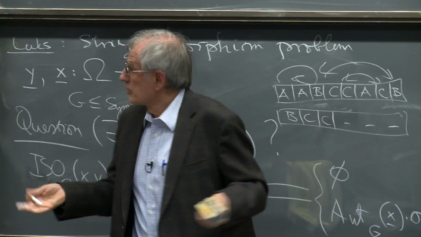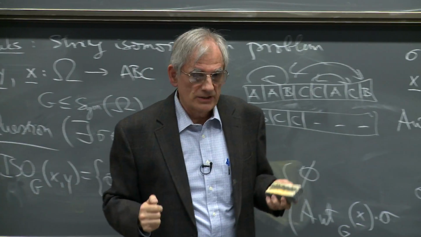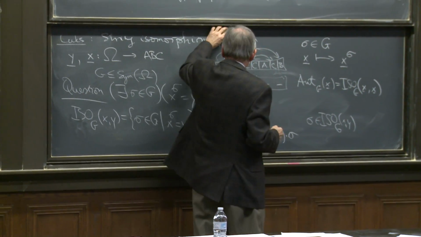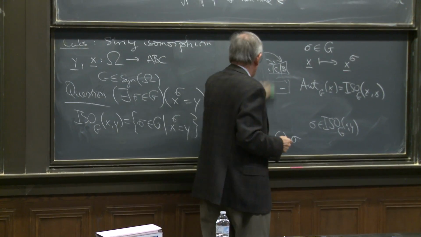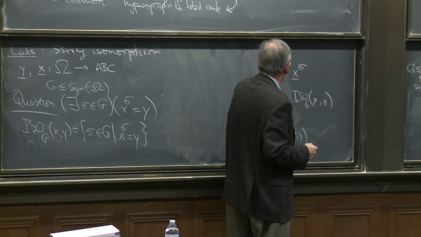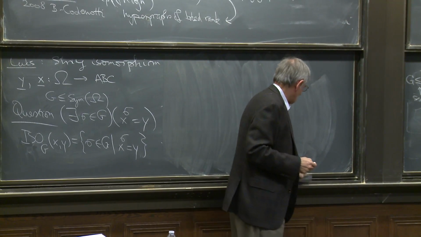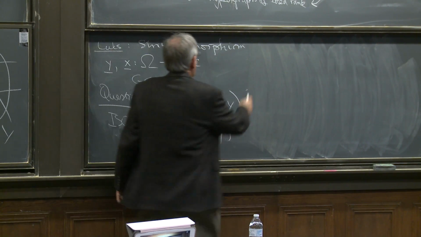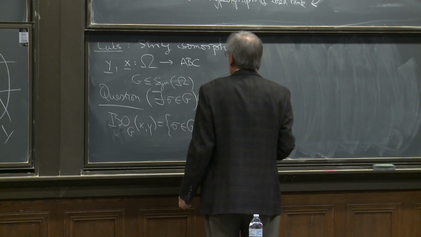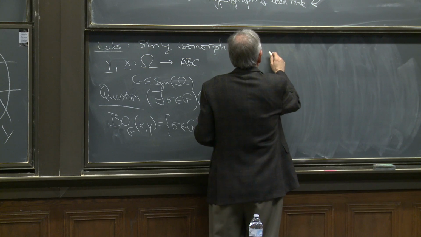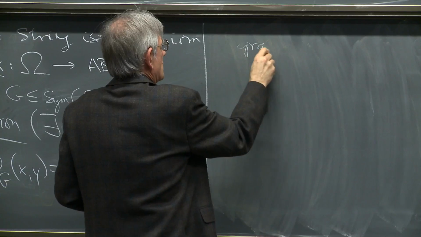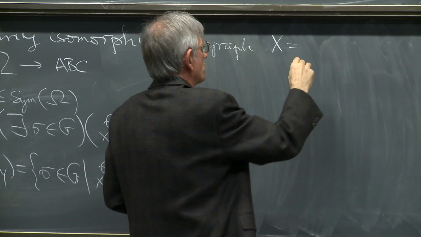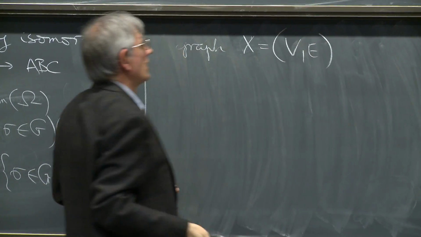Okay, now why am I looking at the string isomorphism problem at all? Okay, the string isomorphism problem includes the graph isomorphism problem as a special case. This is a very simple observation, but this was also pointed out by Jean Luks, and so this gives a really rich field of using group theoretic methods. So what is the reduction? Well, if G is a graph, let me call it X. G is the group, so X is the graph, okay?